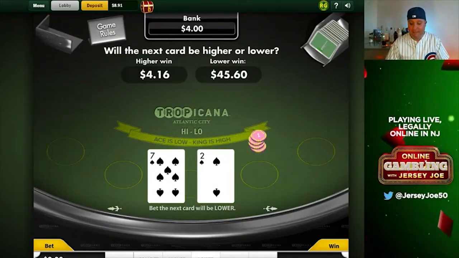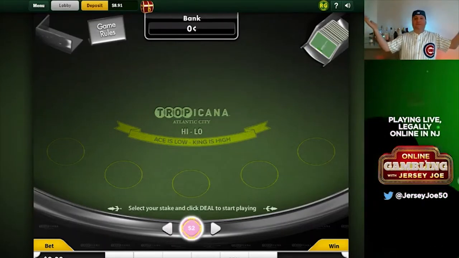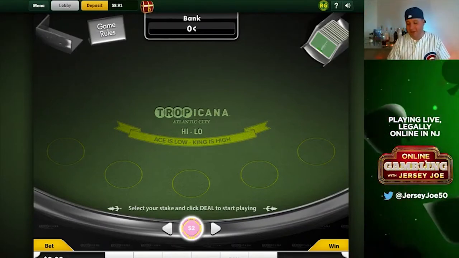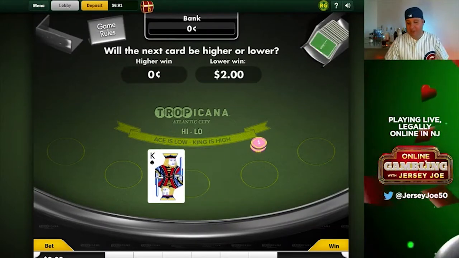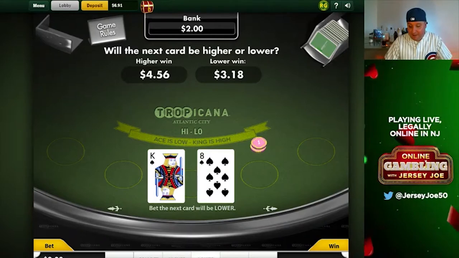Okay, $4 in that bank. Let's go higher. I mean, it's way, way too much coincidence that these cards are falling in the casino's hands. No. King, well, it's a waste of time. It's a push. Let's go lower. But again, I'm going to play it out, though. We're in it. I will commit. So we're in or out.